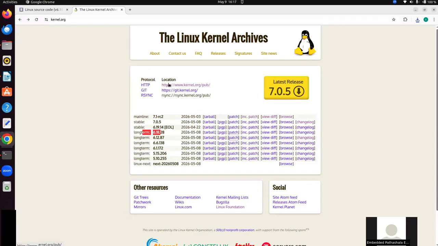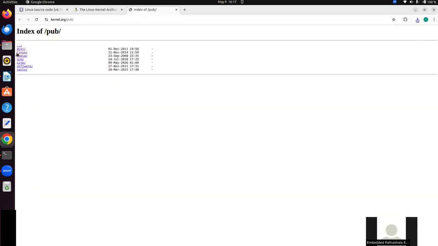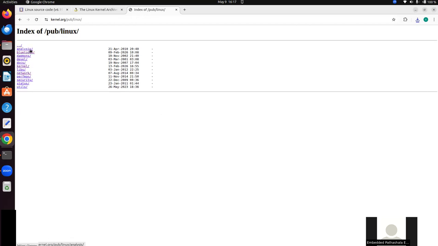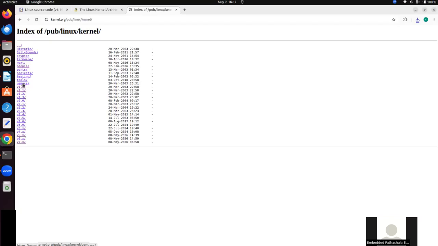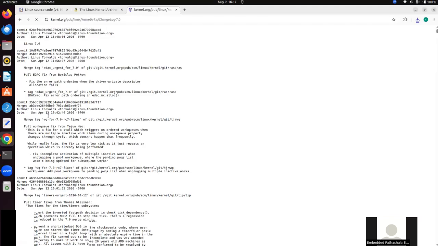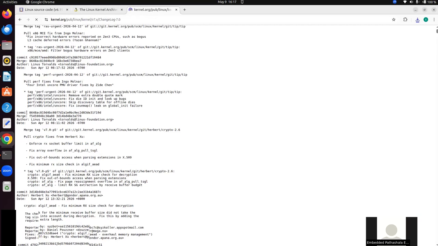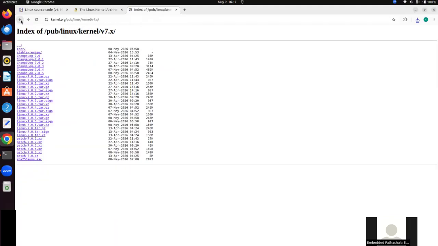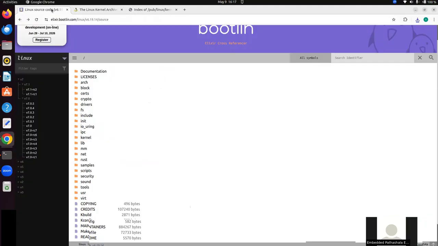Okay, now one more thing here, pub. Just click on this one. You will come here. Ours is Linux. And again, different things will be there, Bluetooth, daemon and everything. Forget about network and these things. We are interested in the kernel. So you will come to kernel here, and here also you can see all the versions. If you are interested in version 7, these are all the things that are going on. Okay. Change log. If you see the change log, see, these are all the commits that have been taken at that particular branch. So this is how you should navigate through the website and get the relevant information. Okay, so this is hands-on with these two websites.